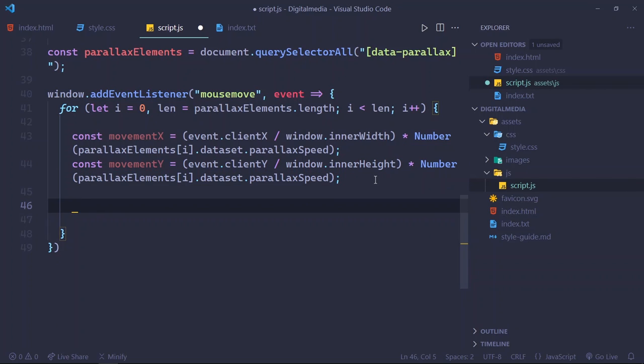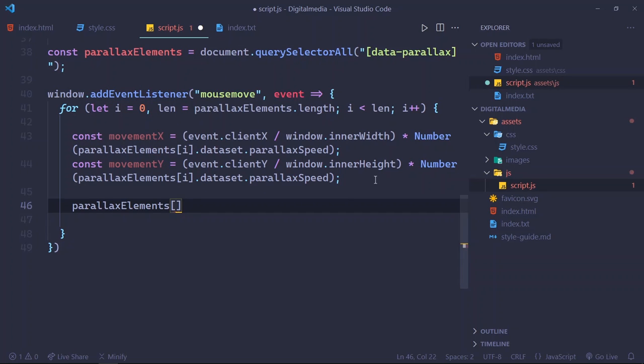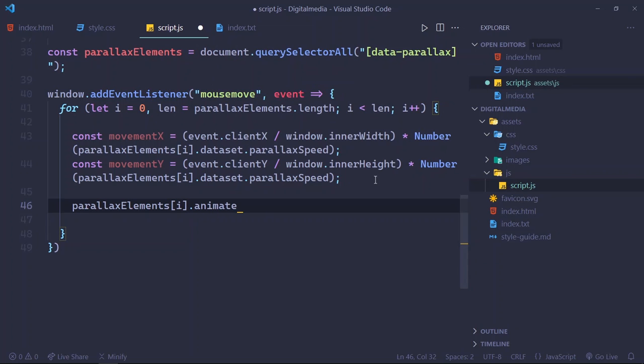And now add an animation on the parallax element. So parallaxElements dot animate.